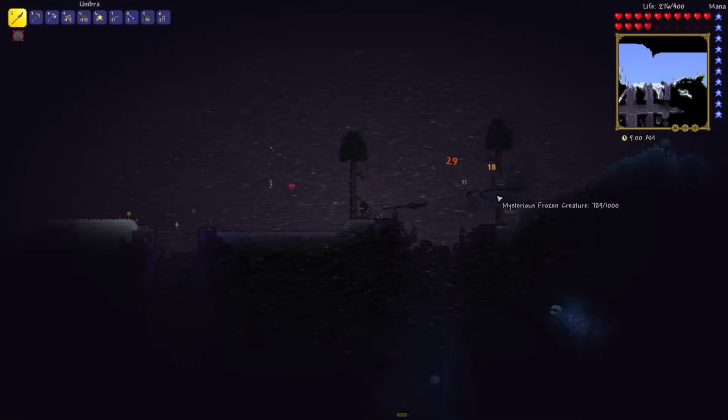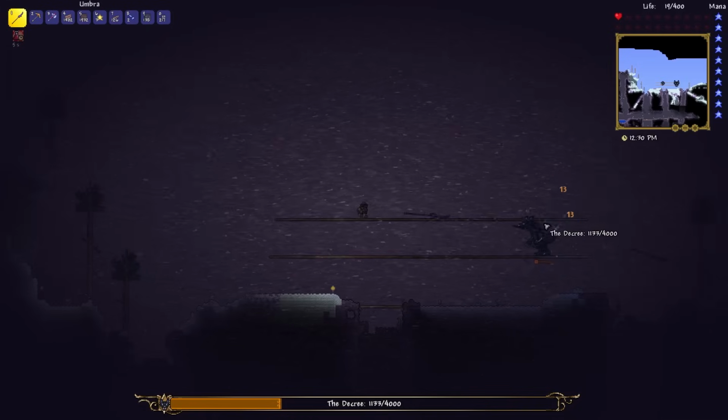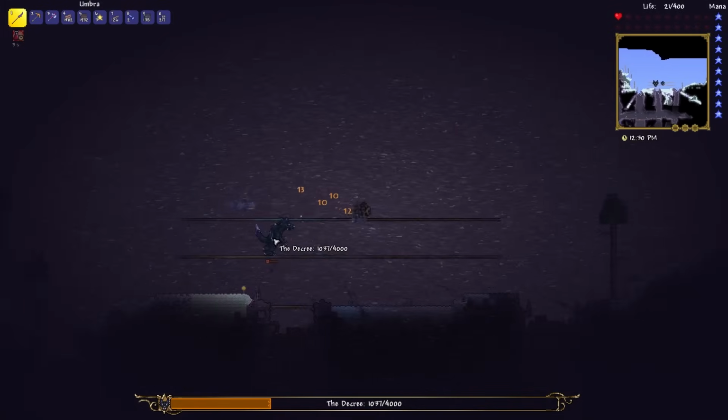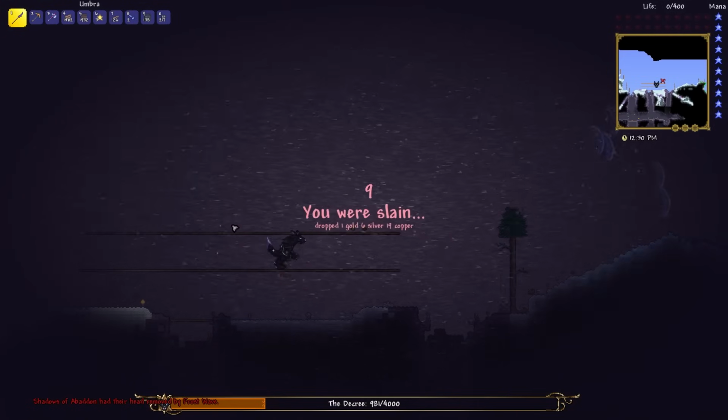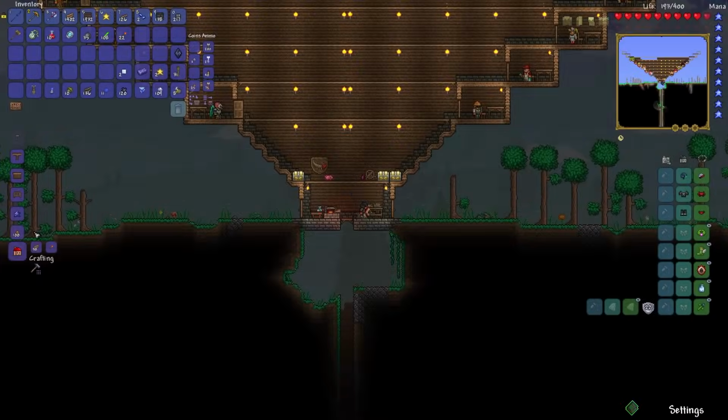I figured that if I broke it, the decree would spawn, so I built a super quick arena and got the shit kicked out of me. I'm so dumb. I expected him to do the other move and not that one. The second time around, I made a frost rune and actually made a long enough arena to defeat the decree.